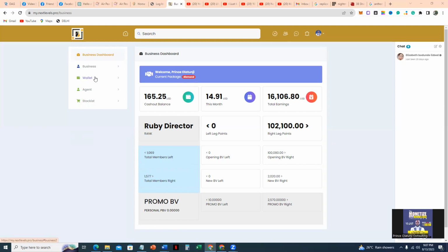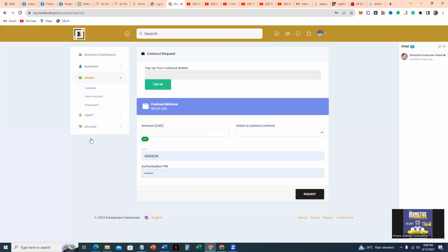I think that is the last part I'm actually working on, which is the wallet. So we've talked about all of these: voucher transactions, my orders, buying vouchers, and my network relationship. So now the next one is wallet. Under wallet, we have a cash out. Now, before you cash out in any currency, the first thing is you must have done verification.